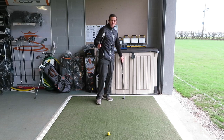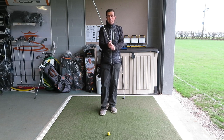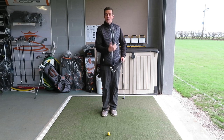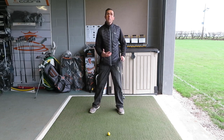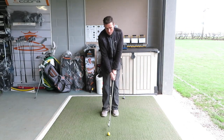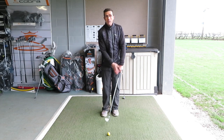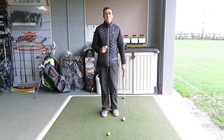Today we're going to be chipping, so I'm going to use a seven iron. Very basic chipping setup to start with. First of all, when you set up I would go down the grip a little bit — that gives you a bit more control with the hands closer to the club head. Also a quite narrow stance, because you're close to the green. Generally the closer you are to the green the narrower the stance; the further away, the wider the stance for more stability with bigger faster swings. Good posture, nicely over the ball, and I'm just pushing my hands forward so my left arm and shaft form a reasonably straight line, getting the hands in front of the golf ball.